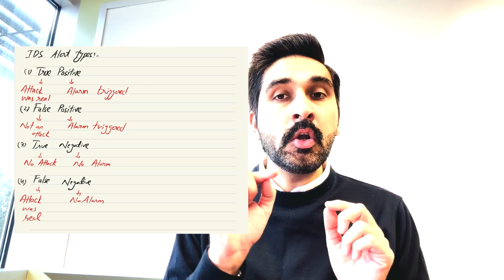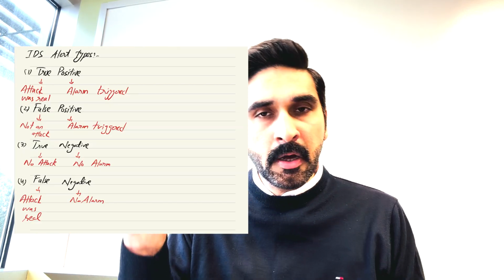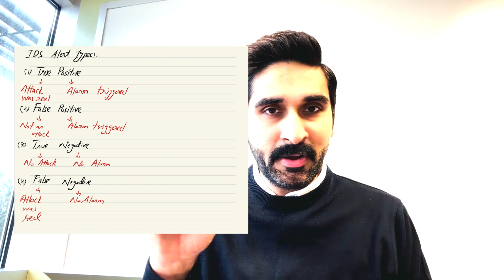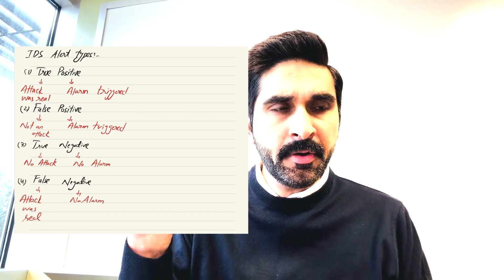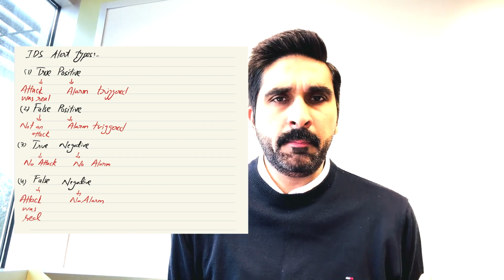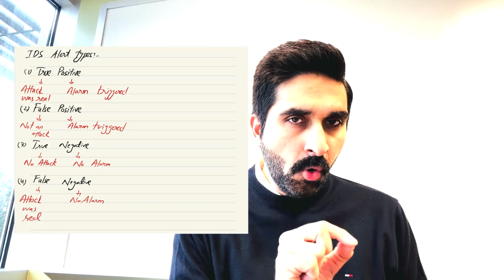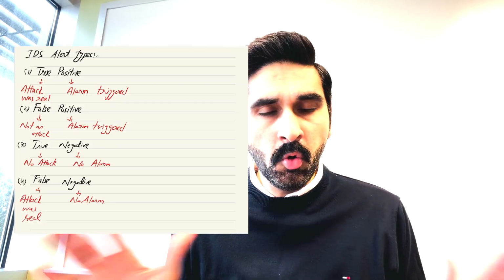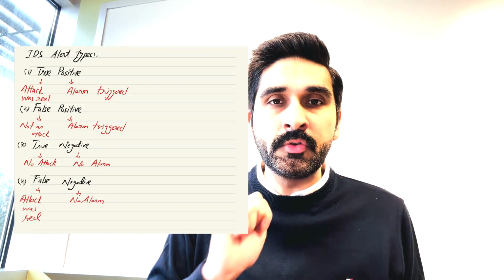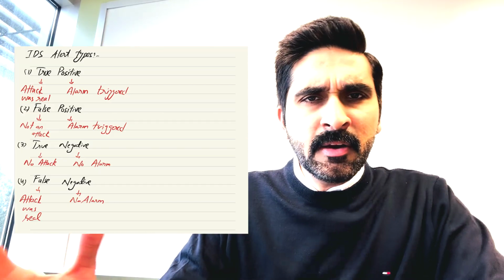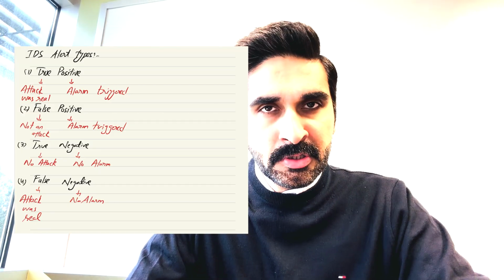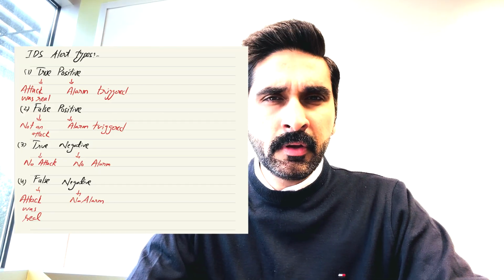The third one is true negative. Negative means no alarm generated, true means no attack. No attack, no alarm. The last one is false negative. Negative means no alarm generated, but that is false. It means the attack was real. So this was an overall summary of intrusion detection system. In the next video, we will be discussing firewall.